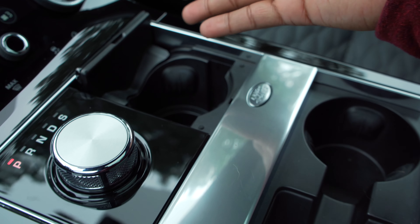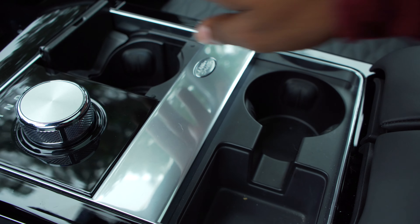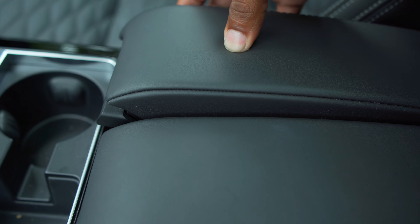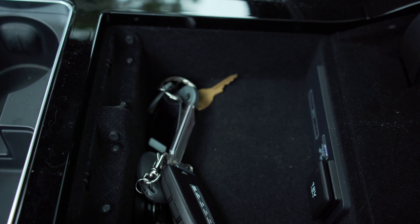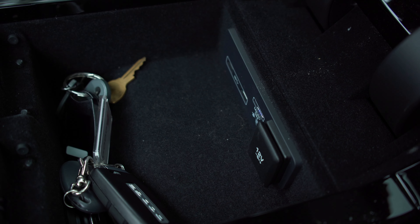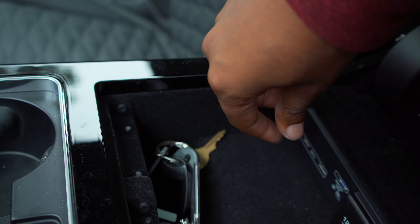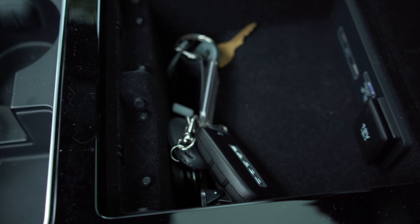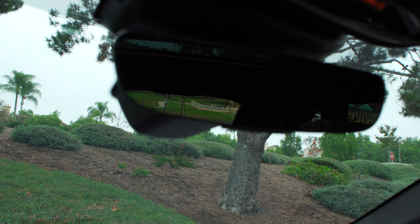There's a cup holder hidden under a Land Rover emblem — pure metal — that you push to reveal. More cup holders further back, though that one has no cover. Folding up you have two very soft armrests. Lifting that up, the storage space is actually very shallow with not a lot of room — you do have two USB ports, a micro-SIM slot, and a 12V outlet. Very, very small storage space overall.